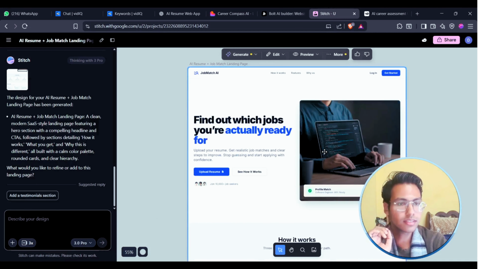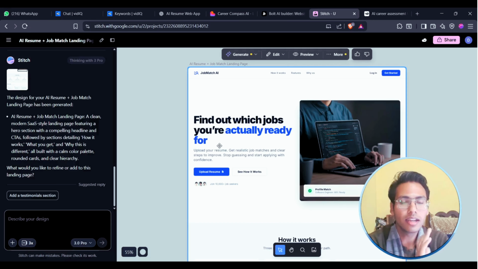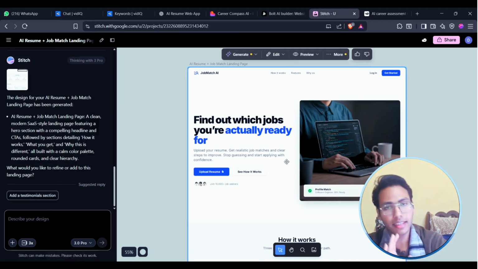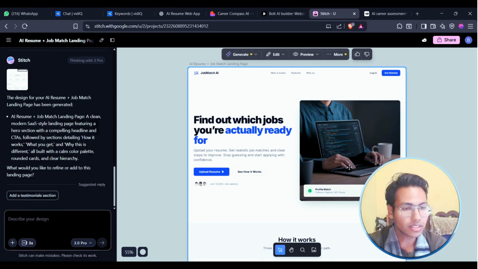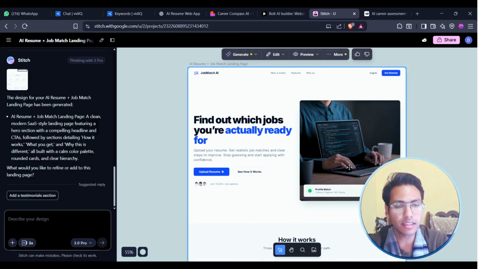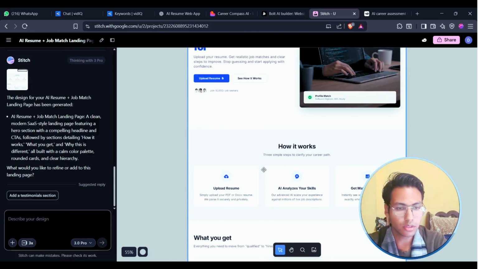Okay, so this is more premium because it is dividing the hero section into a 50-50 ratio. On the left side, we are getting a heading, the use case, and an upload resume button. And on the right side, we are getting an image. Though the image is very awkward, the laptop is upside down or the other way around, so it's not correct. But yes, this is a more generic or perfect way to show your landing page and the hero section, to give an image section also in the hero section using the container. So a plus point here to Stitch.